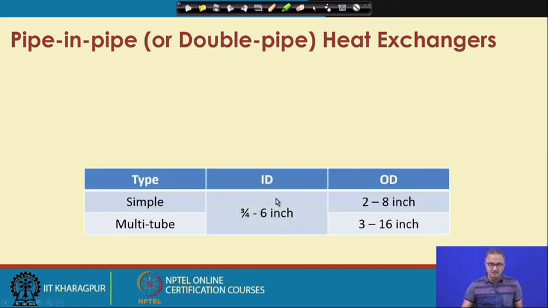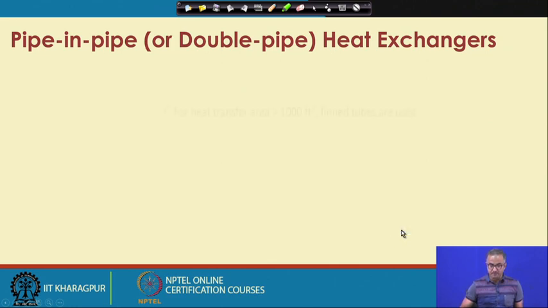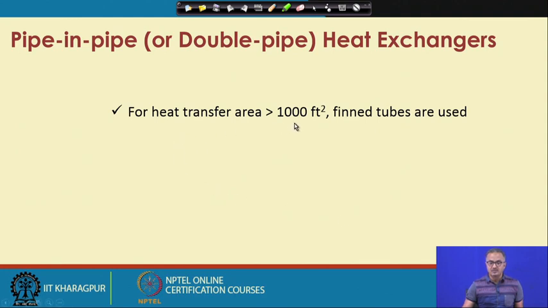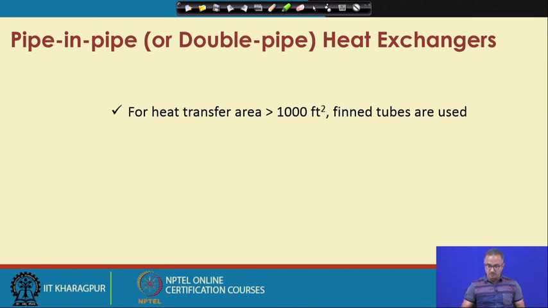The typical dimensions are: inner diameter from 3/4 inch to about 6 inches, and outer diameters for a simple tube go from 2 to 8 inches. For multiple tubes it can go up to 3 to 16 inches, and the heat transfer area is generally less than 1000 square feet. If more heat transfer area is needed, fin tubes are used — fins are projections on the wall of the tubes to increase the area for heat transfer.